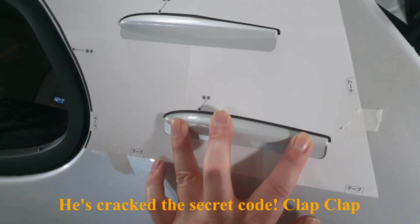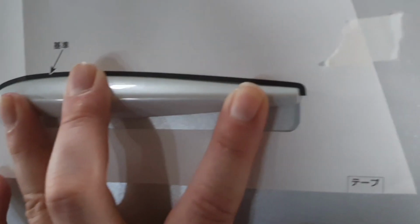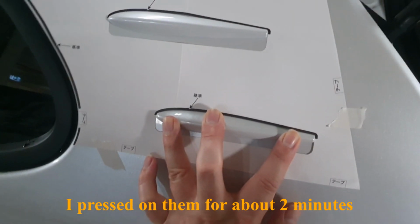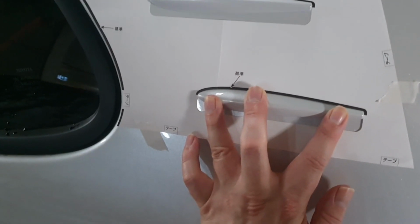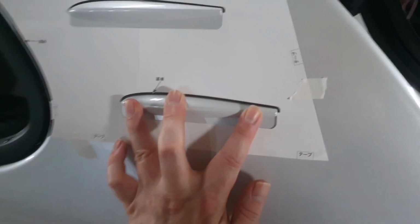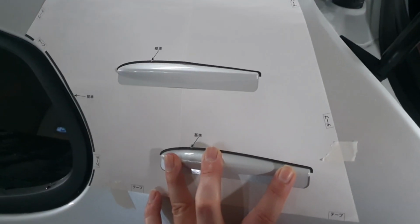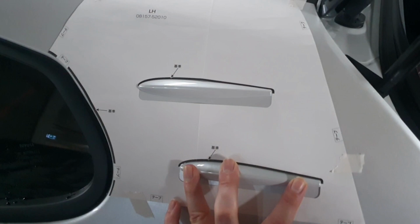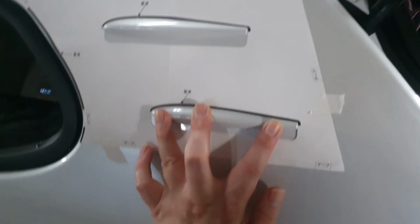I couldn't get the protection seal out from underneath, so I just gave up, pulled it off, and just pressed it on. Yeah, got it up in the right-ish place. Now, interestingly, the instructions don't give a specific time for how long you're meant to hold it. It does say you're meant to apply 49 newtons of pressure firmly to attach the fin to the car. And if it's under 15 degrees Celsius, you need to do it for longer, apparently. But it doesn't give a specific time, which is not ideal, but whatever. It's much of a muchness, really. They're just tiny little fin thingies.